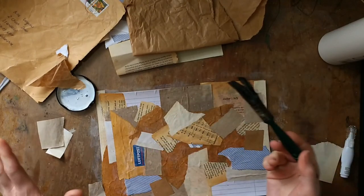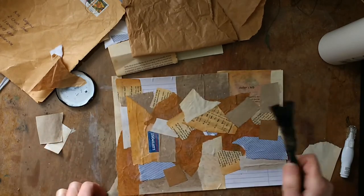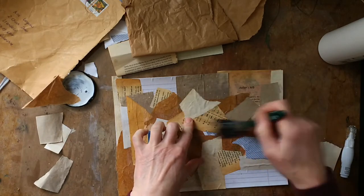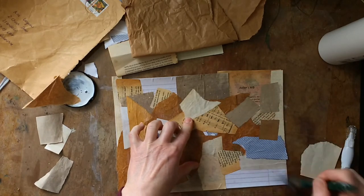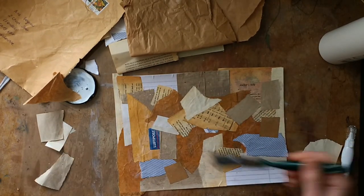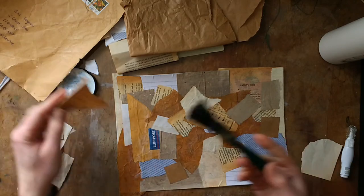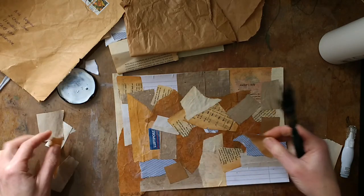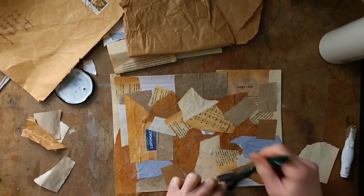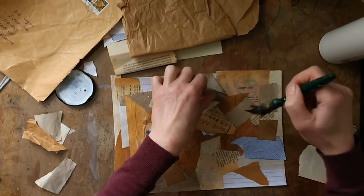Okay, so here we go. It's all covered. So now I have to wait for it to dry, so I can now carry on filming my Skillshare class, and once this is dried, I can come back to it and work on the next layer. But I'm really pleased with the result. I've only just thrown a few things, bits and pieces, on the table to use, so I couldn't really overthink it. And I'm pretty pleased with the result. So we'll see what it looks like when it's all dry.